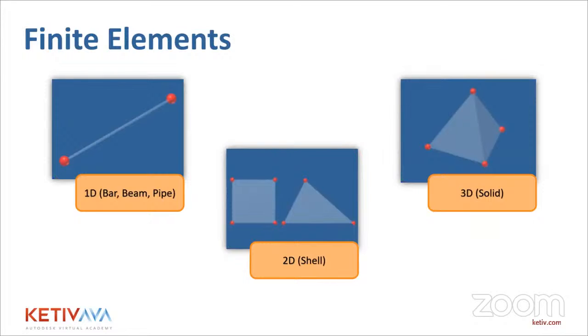Now, Nastran In-CAD uses tetrahedral elements, and there are two types of those, linear and parabolic. Linear tetrahedrons are mathematically stiff. So it's best to use these only for trend studies where the absolute results are not nearly as important as the relative changes in the results. Parabolic elements are much more suitable and much better general purpose elements that can be used for most applications.